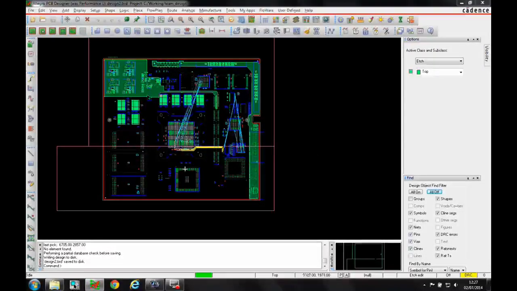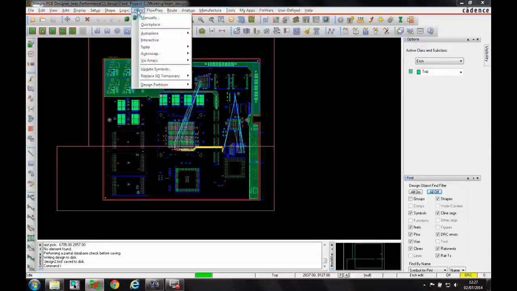So in many instances now, the master designer would partition his design off and send it off, and the partition designers can then go and work on their different sections of the board. And in most instances nowadays, the partition designers themselves would need to maybe set net classes or manage constraints on the sections of the board they're working on. But this is something that the master designer has to allow.